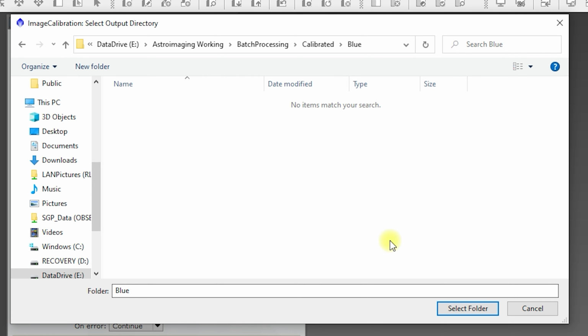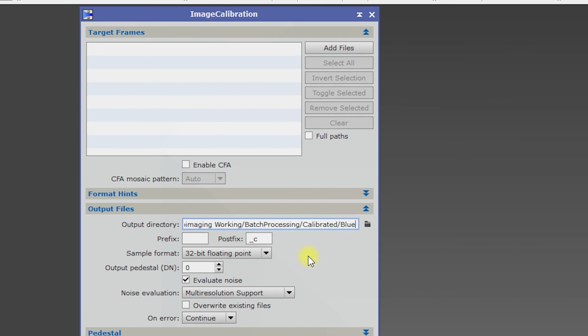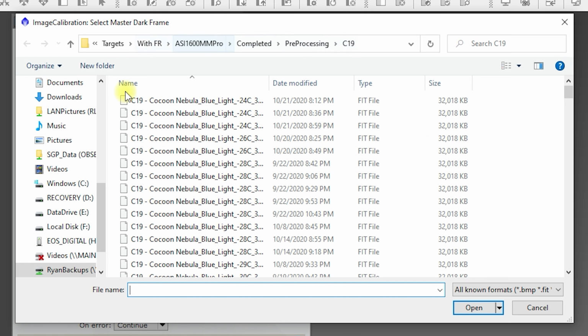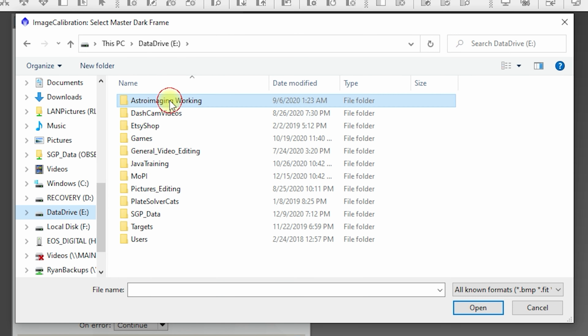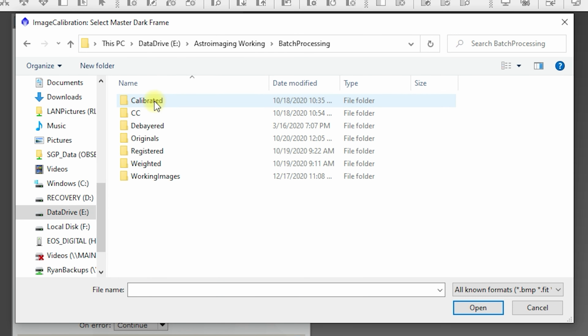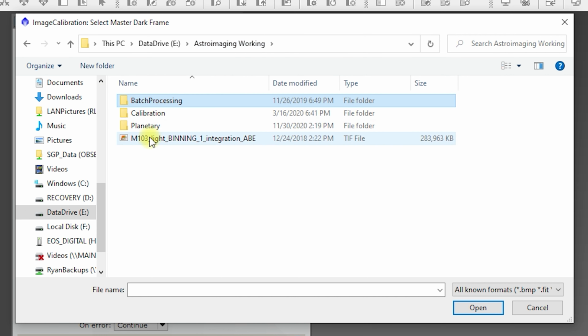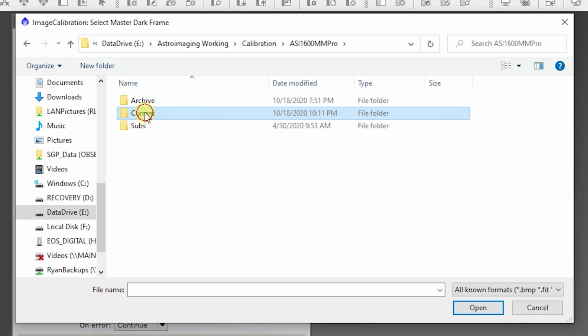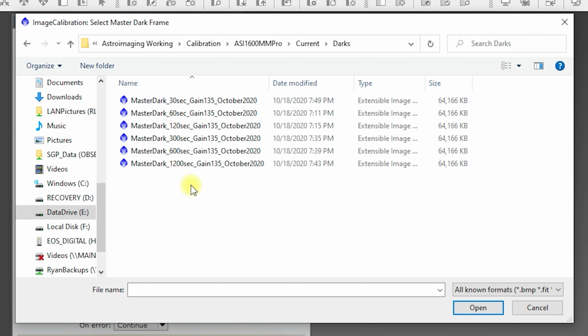So we're going to select blue, select the folder, and then for our darks, let's go back into that pre-processing directory. Oh, not that one, our calibration directory. Current, and you can see I've got master darks for half a minute, 1 minute, 2 minute, 5 minute, 10 minute, and 20 minute.